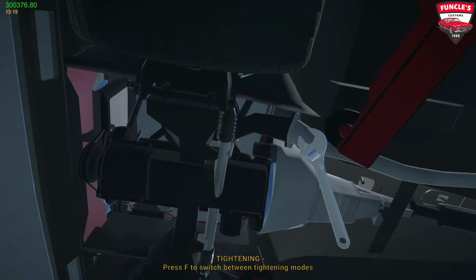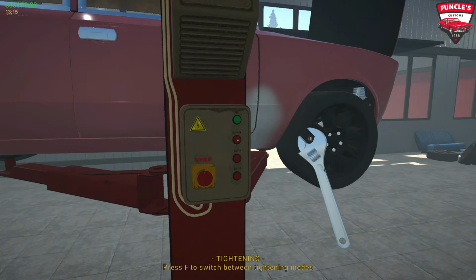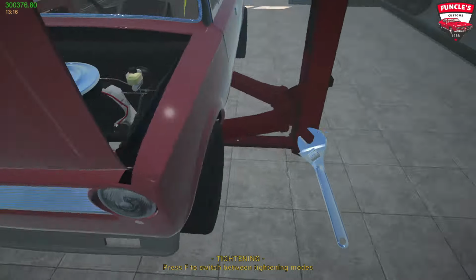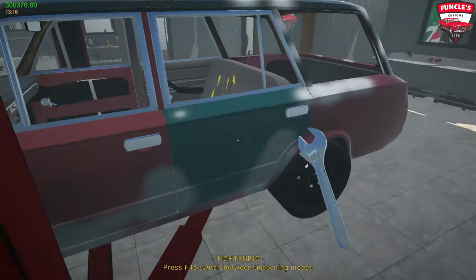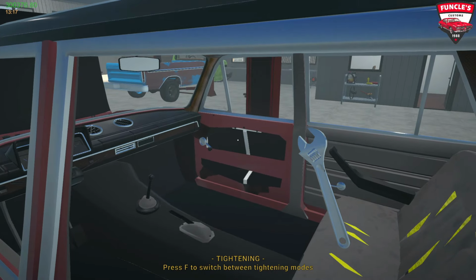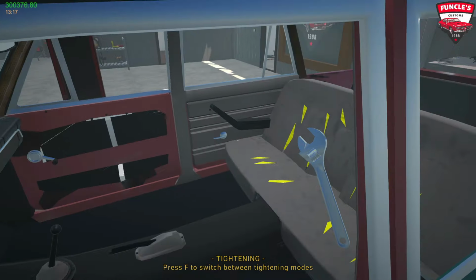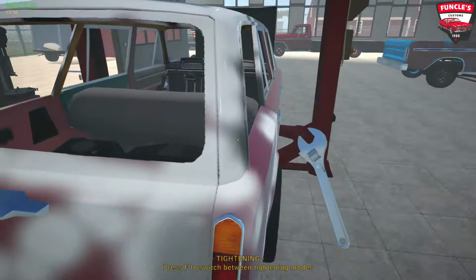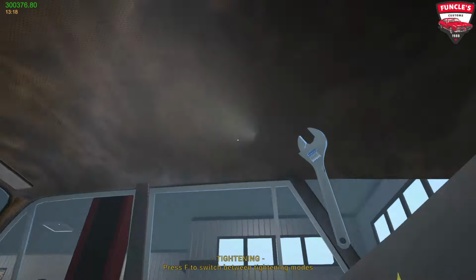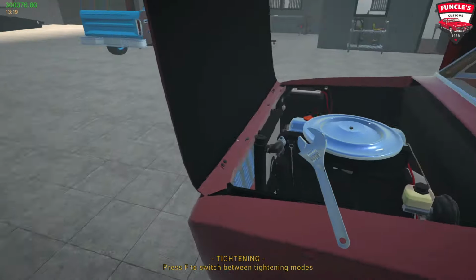Alright, I'm just double checking everything quickly. I think that is as good as it's gonna get, because now the only thing we really need to do to get it running is basically the interior. And also there's a lot of rust on the door that I missed, now that I look at it. So that's something I'm gonna do over the weekend, just get rid of the rust on this thing. And also we can strip out this headliner, and I might order some more parts like the side mirrors.